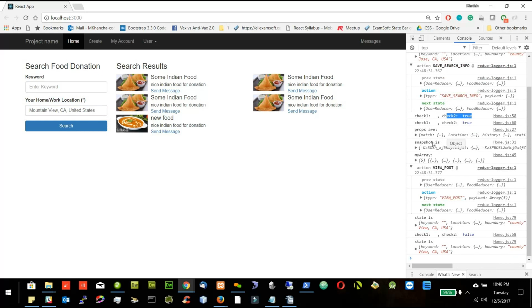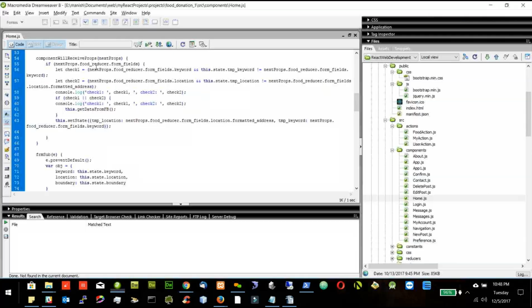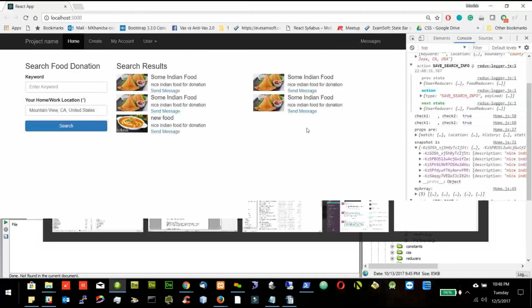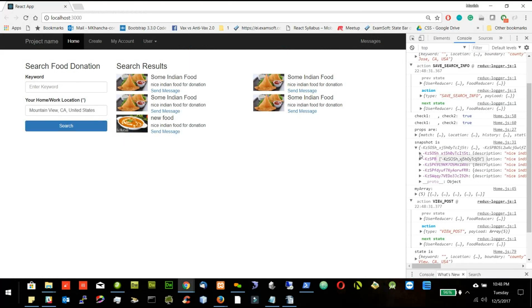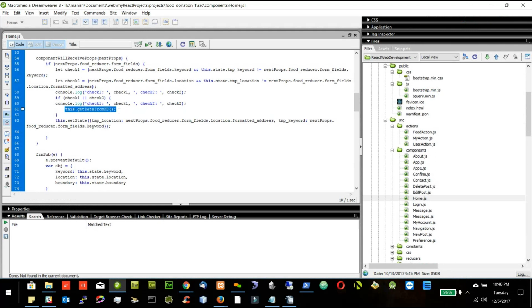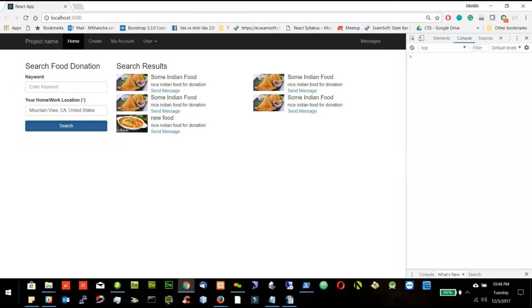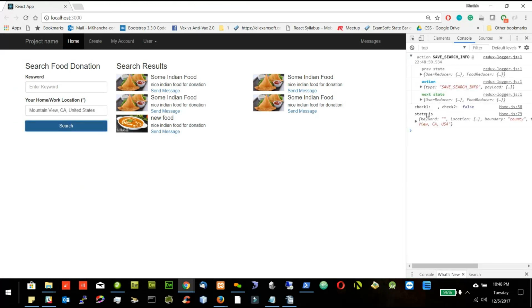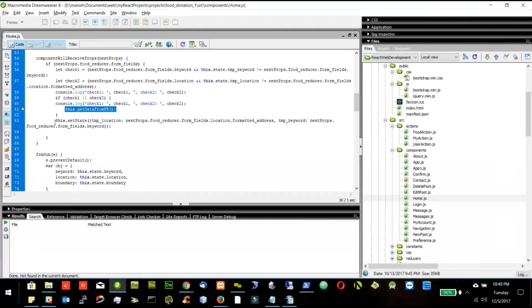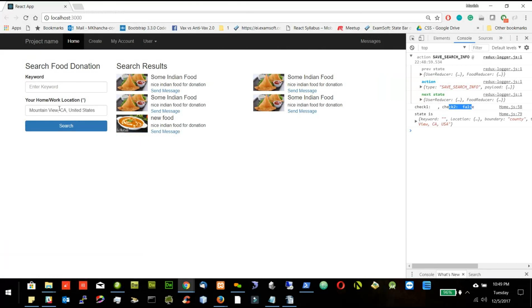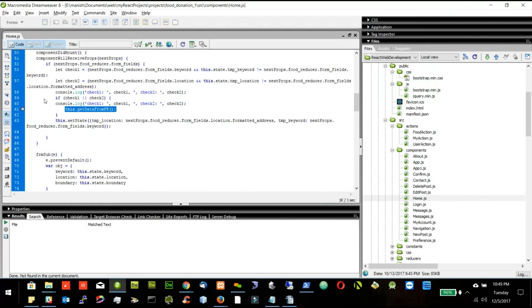Since check two is true, we go inside this part, because it's checking here and it's true. So I go inside it, and I was able to call get data from FB again. And if I click the search button again without changing the location, I get check two as false, so I'm not going inside it to get the details. So this get details should go only when we change the details, like here.